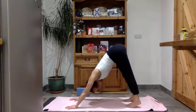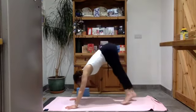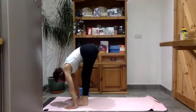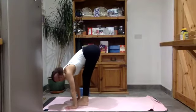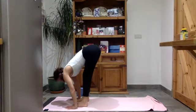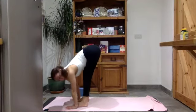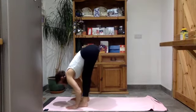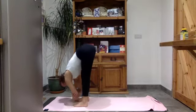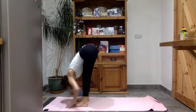So this time, walk your feet to your hands. We're nearly there, guys. Have a little space in between your feet. Yeah, so toes forwards, heels back, and a slight space in between your feet. Relax your head. You can hold on to opposite elbows for a moment and sway. Just let all of that stretch out.